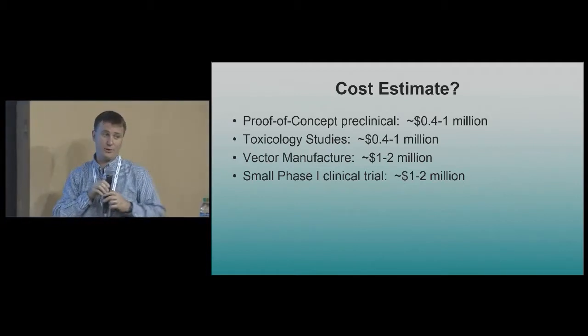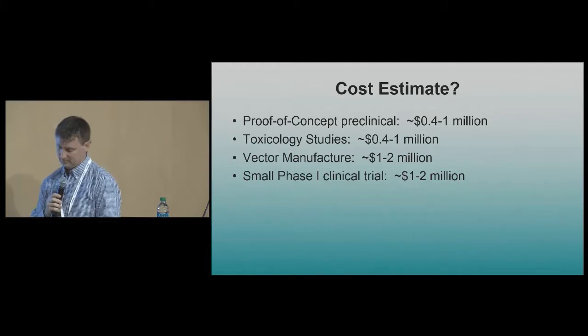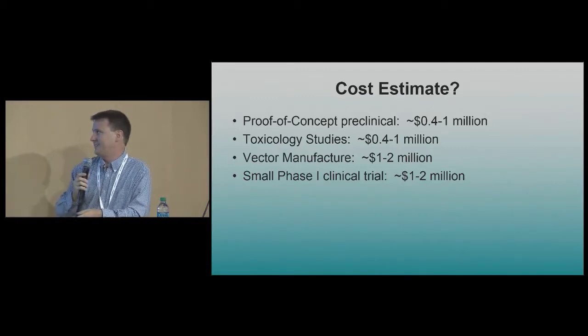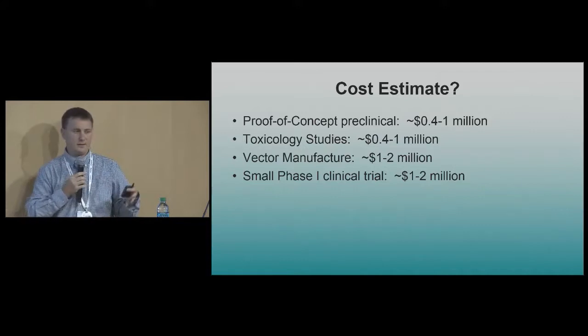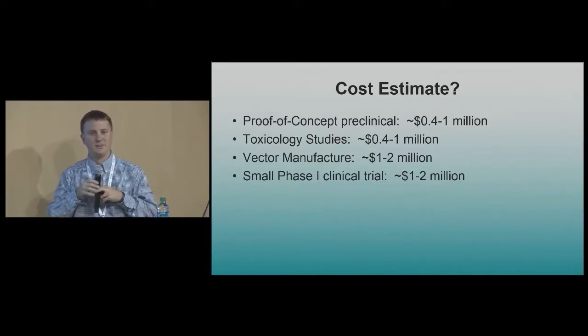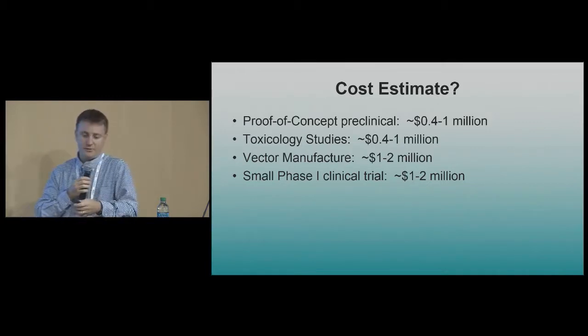And then running a small clinical trial just depends on what you're trying to do, okay? But what I'm hoping is that some of these things can eventually get in the range where they could be funded through, say, philanthropic efforts. There's always the NIH that you can try to fund things like this through, but it would be nice if this could be something manageable, that there could be more Lori Sames in the world to drive things forward.